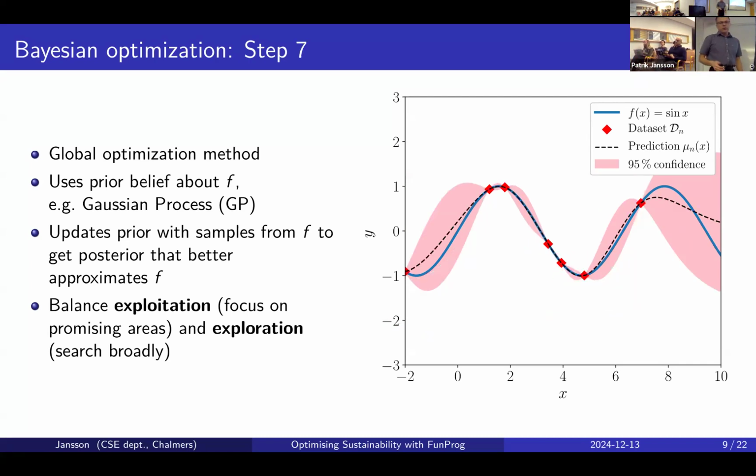And I will not move on very long here, but this is after 7-point evaluations. These values have at least made the dashed line resemble the blue line, the ground truth that we actually do not know. And we have an estimate not only of the function, but also of the uncertainty remaining.